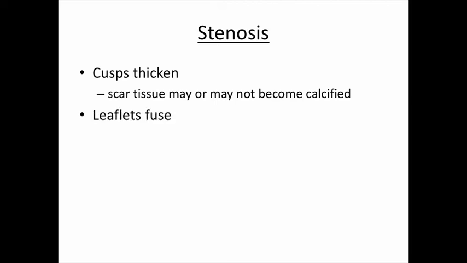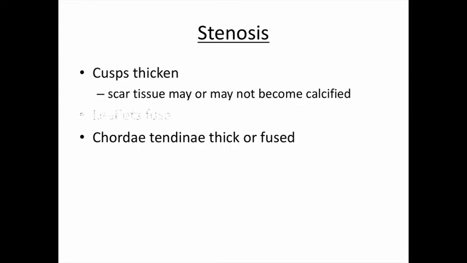The valve leaflets can fuse. This happens oftentimes secondary to endocarditis, which I'll show you a picture of in a little while. There's an infection, like a bacterial infection, and that particular microbe has an affinity for the heart valves. This is like rheumatic fever, post-rheumatic fever. This is common, and then they get these lesions on the heart valves that heal over time. But what happens is they get a bunch of scar tissue, and the valve leaflets can actually fuse. And I'll show you a picture of that. Along the same line, the chordae tendineae will also oftentimes fuse and or thicken.